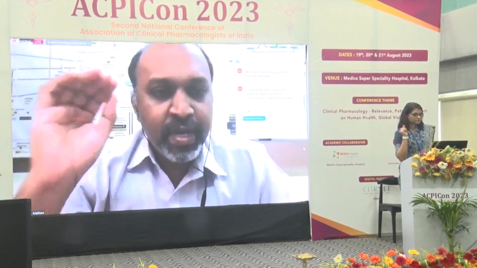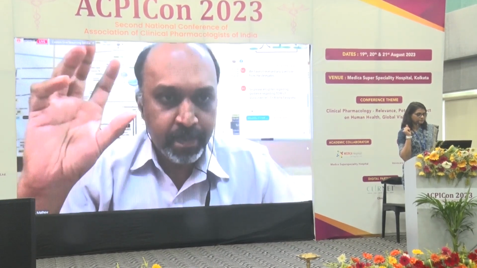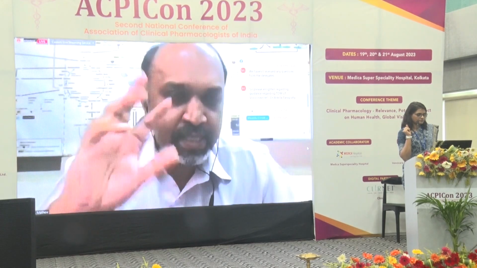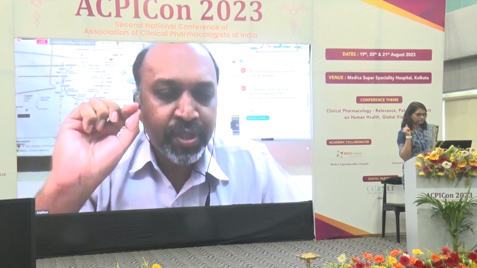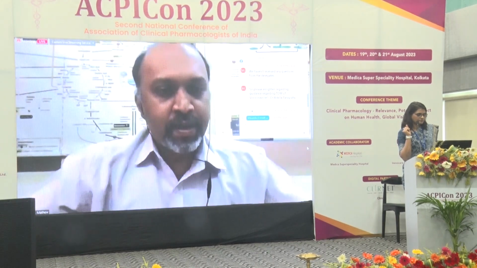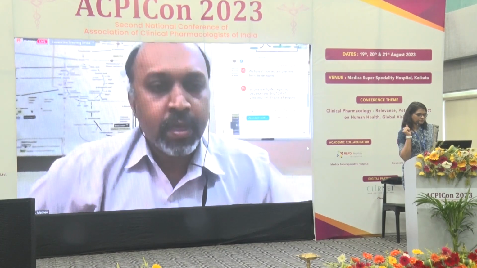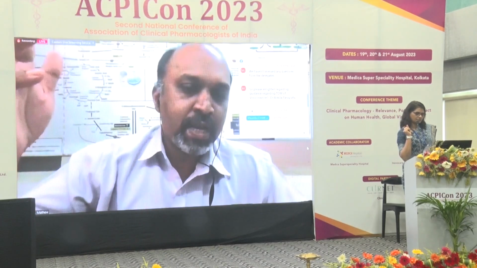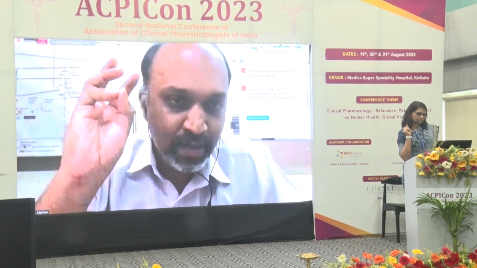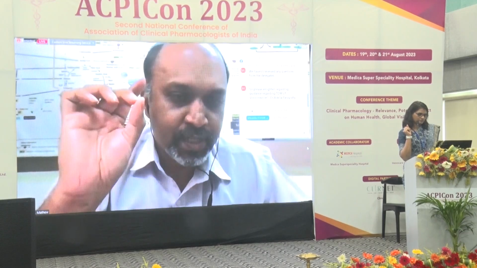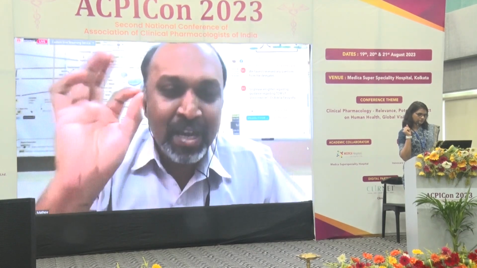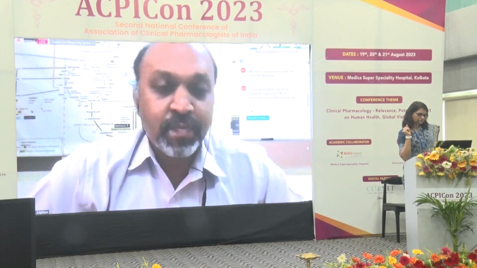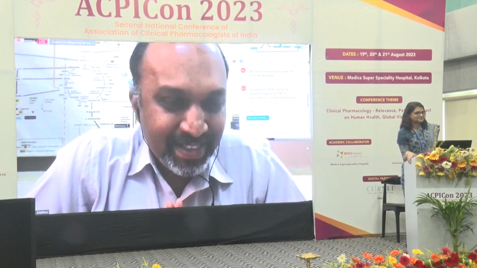So if we target an AUC of 50, that means, converted into steady state concentration, between 2 and 2.3. If we are able to achieve this any time in the 7-day period, that will be adequate to treat a patient with an organism with an MIC less than 2, for bacteremia, UTI, and intra-abdominal infections. But if it is a lung infection, you have to add some other antibiotic along with colistin because colistin cannot penetrate into the lungs. Am I clear? So the therapeutic ranges are like that for colistin.